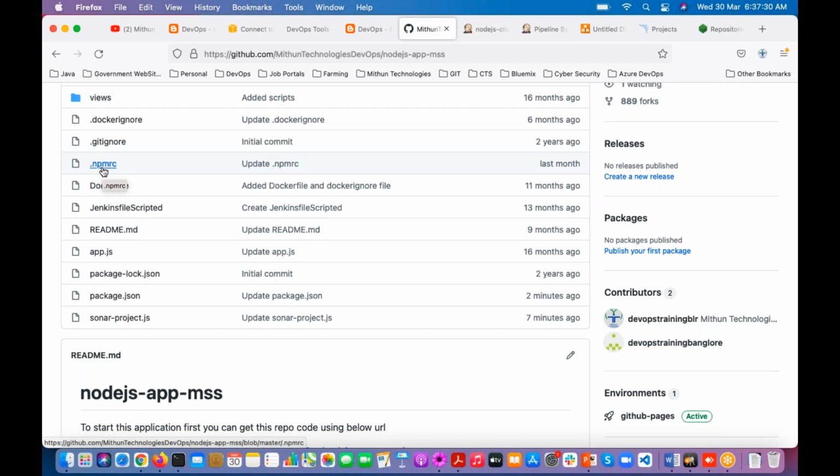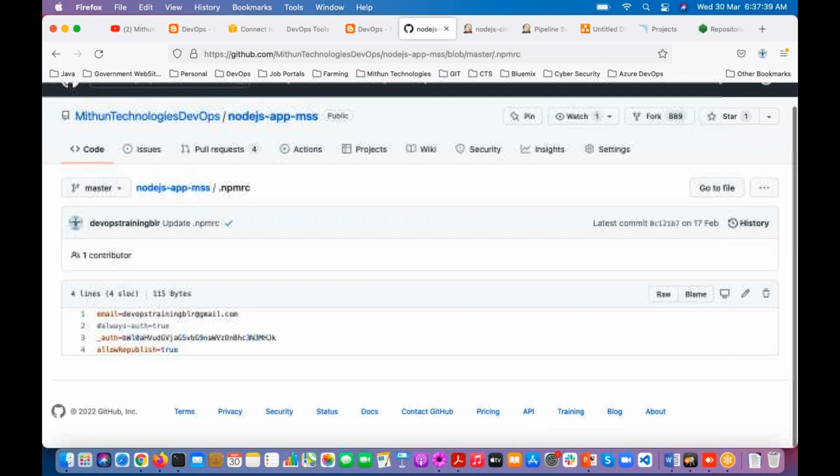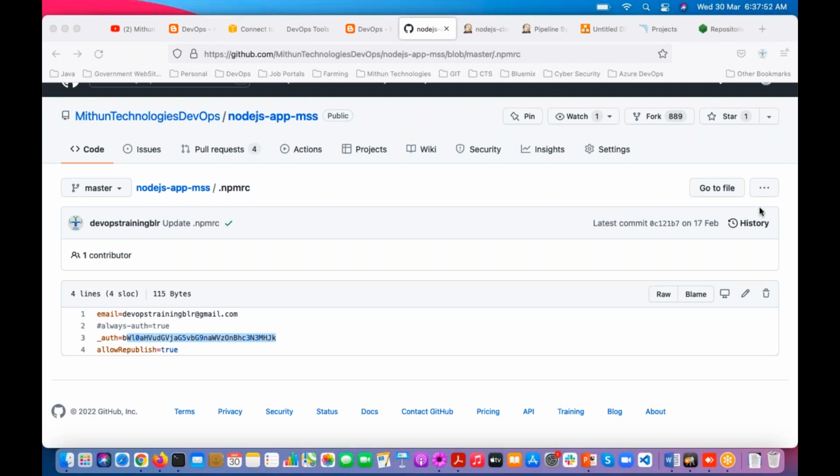Here we are going to configure that token. Whatever email you want, you can keep it here, and _auth. Here you have to give the credentials.